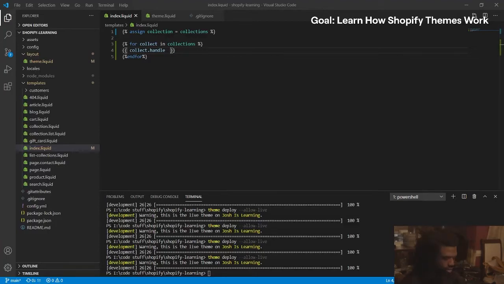Let's try and output the collection here, and you'll see the words come up, collection drop. Now, in Shopify Liquid, if you try to output an object to the screen, it'll have the type of object and then the word drop after it. Interesting choice of word. I don't know why they called it drop, but if, for instance, instead of targeting a particular collection, we use the all products global and target a specific product within our store, hit save, refresh the page, you'll see we get product drop. Okay, so drop basically just means an object in Shopify Liquid.